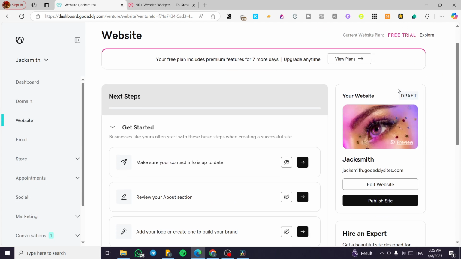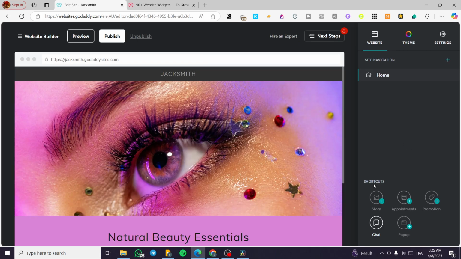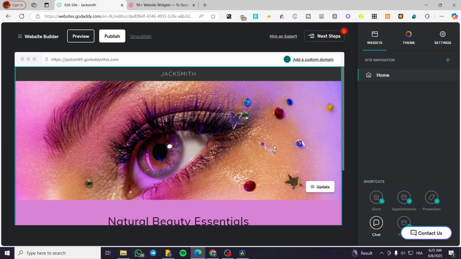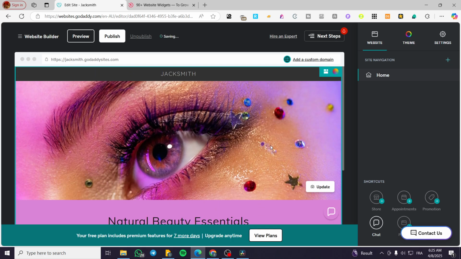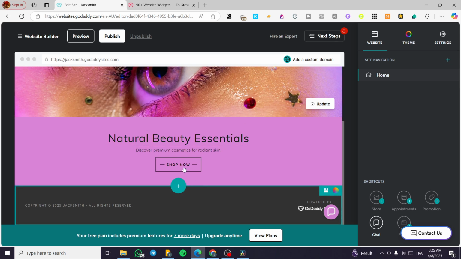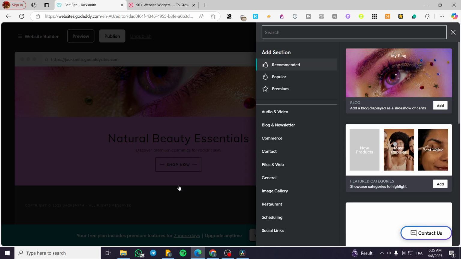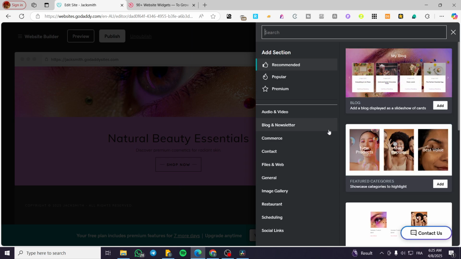We're going to see on the right side of the screen the website, and we're going to click on Edit Website. Now we're going to wait for the editor to load up, as you can see. We're going to choose a specific space where we're going to add the pricing table. As you can see, this is going to be a very limited website in terms of sections. I'm going to add a new section, and it is going to be the same for all of the websites that you have.